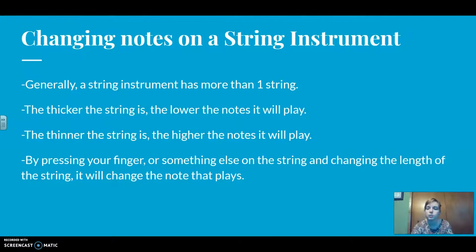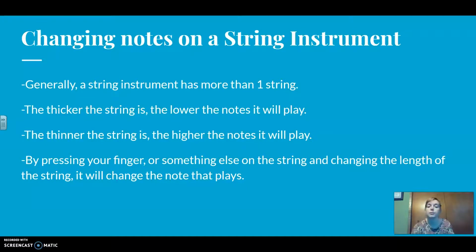How do you change notes on a string instrument? Generally, a string instrument has more than one string, and each string has a different note that it's tuned to, so you could play different strings. The thicker the string is, the lower the notes will play. The thinner the string is, the higher it'll play. So just as we've talked about, bigger things make lower sounds. Smaller things make higher sounds.